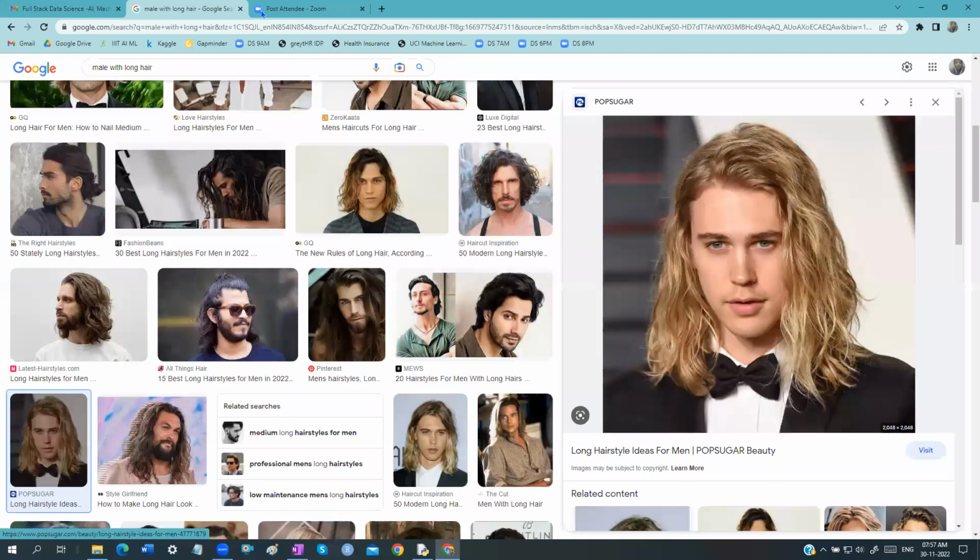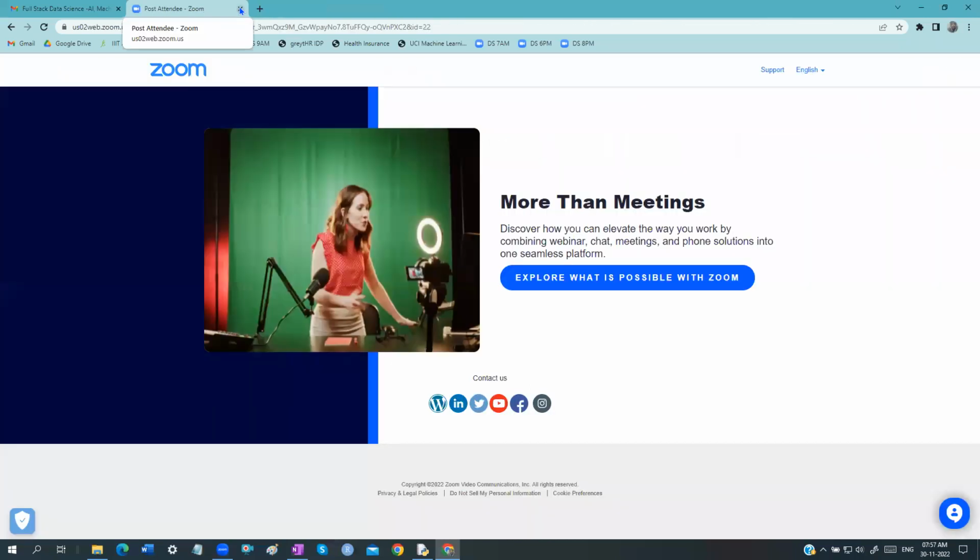So machines can also make mistakes because they studied like that. We are not giving any instruction, like if someone has long hair, this is a male, or if it is a female. We don't give anything. We just give some input, the images, to the models, the machines, and the machines will study automatically by themselves. Whether they're studying the hair, the face, the eyes, or something else, we don't know. It will study the data and try to differentiate between them. That is what is happening.